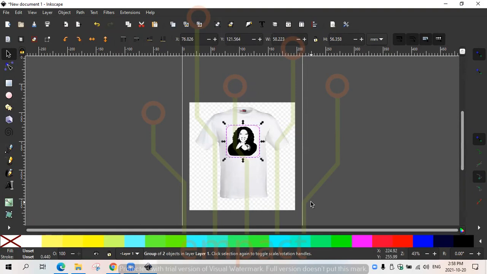Okay, and now if I like it like this, and I wanted all of them to move as one object or to be treated as one object, again, you can do the grouping. This is selected, and then I'm gonna press Shift on the keyboard and then select the t-shirt photo as well.